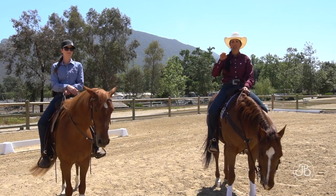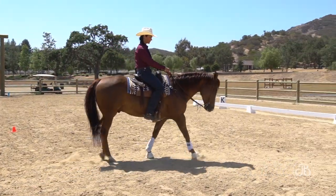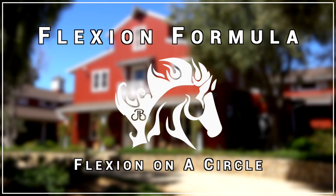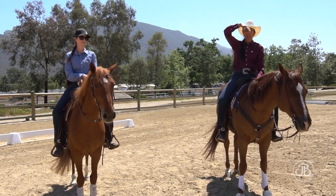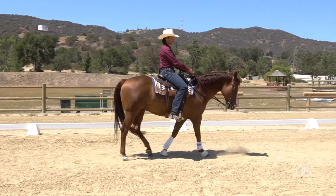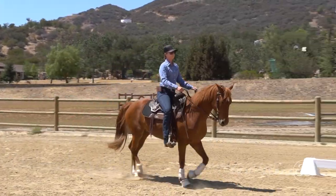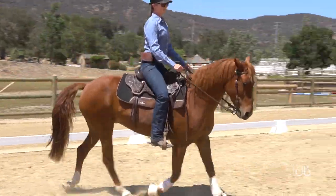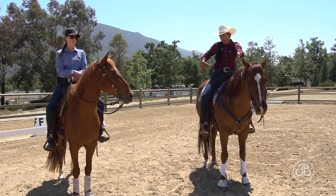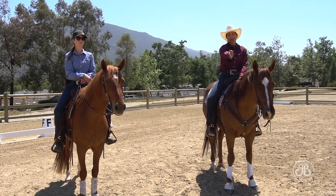Now that we have placed our four points on our circle and we know where we're going, we need to talk about what we want it to look like. I want to add flexion. Flexion is the movement of the pole through to the nose from side to side. I ask riders how they organize their horse on a circle — we're going to talk right circle — and I usually hear all sorts of different answers. The most common answer is you want to see the back one-third of the eyelashes of the horse's right eye. So people are trying to bend through the neck and shape to their circle by seeing the eye.